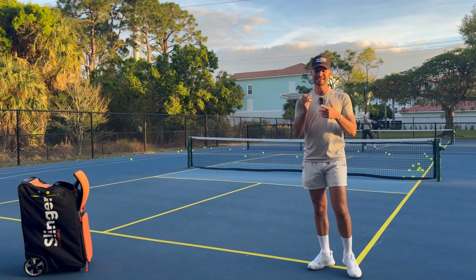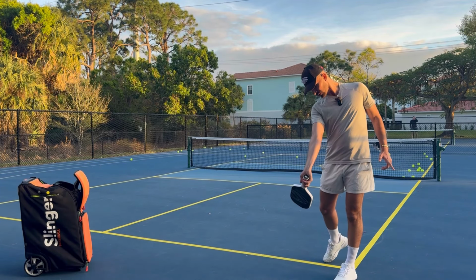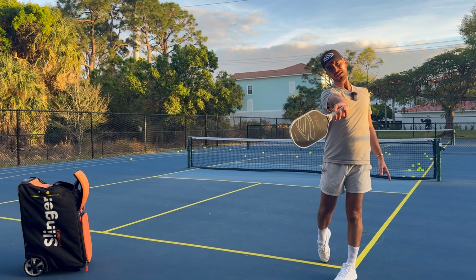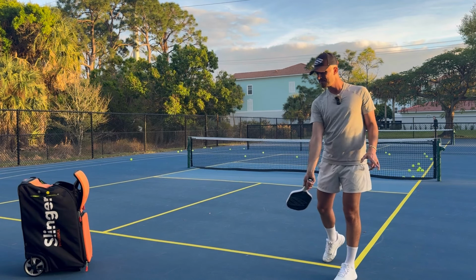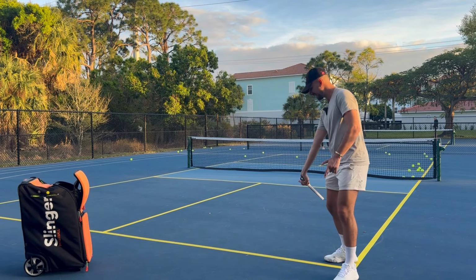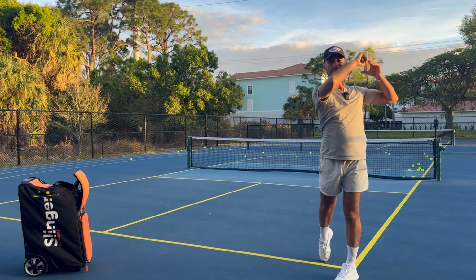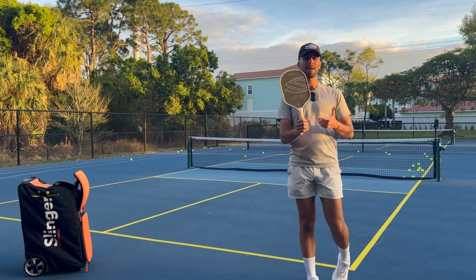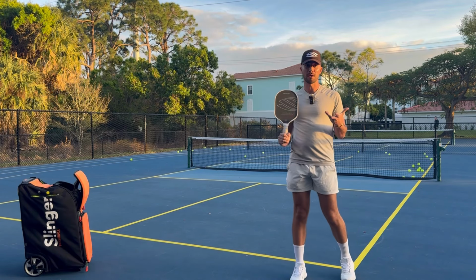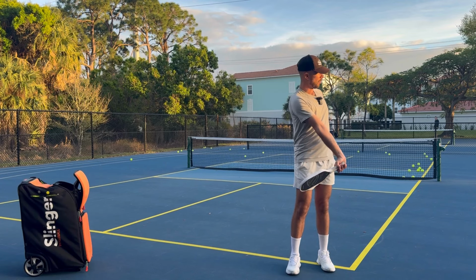So what you can think is the butt cap is a flashlight. You're going to shine the butt cap as long as you can forward, so it's going to allow the paddle to get under the ball and then on top of it. And again, remember, I'm never twisting my wrist. Again, taking the paddle back, dropping, being loose, shining the butt cap. Point the butt cap forward as long as you can, and then finish up and over your shoulder. So by pointing the butt cap, or the flashlight tip, that's going to help you get under the ball as well. A lot of pros say wrist lag. Oh, you want wrist lag with your shot.